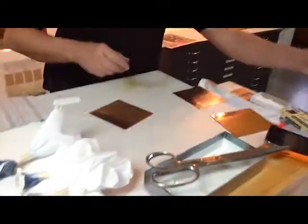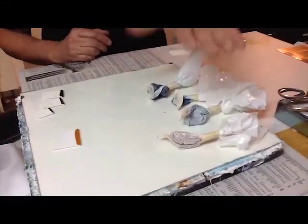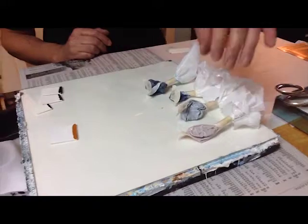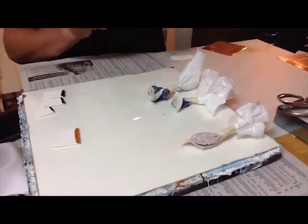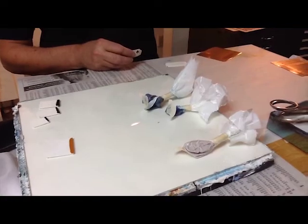Okay, that's the first plate. And the second plate is two colours. So I would mix them all, proof it, get it right, and then have my colours and store them like that in plastic. Generally I print maybe 10 or 20 or 30 within a few days of each other, quite quickly. So this is raw umber.